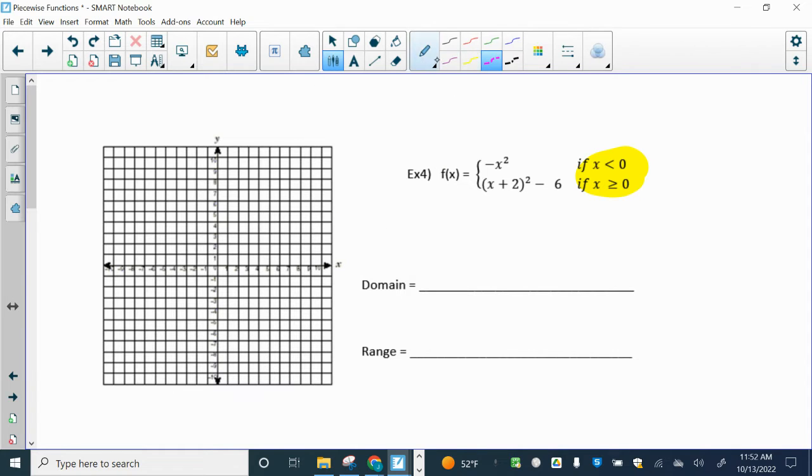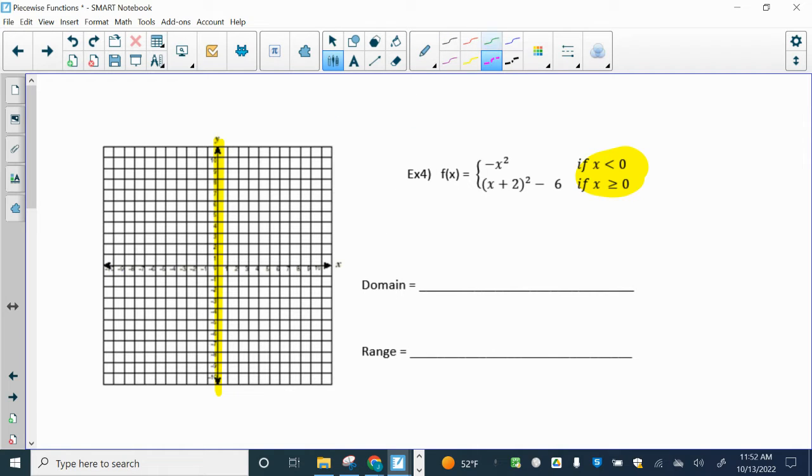Okay, so what I'm going to do is go over to my graph, and I'm just going to highlight that x value of 0. Okay, so x is at 0. That's really our y-axis. And keep in mind I'm writing on my screen, so this could get a little messy, but you guys are going to want to be a little bit neater than what I can do on here.